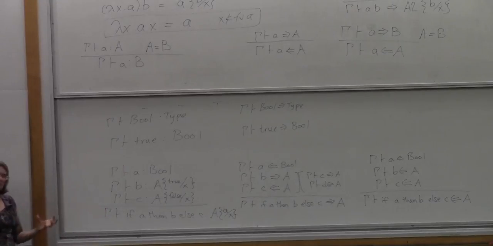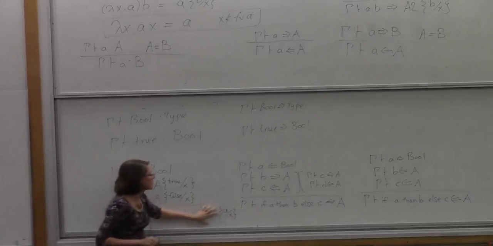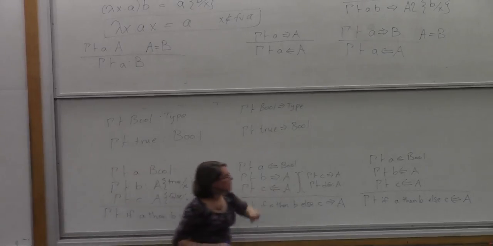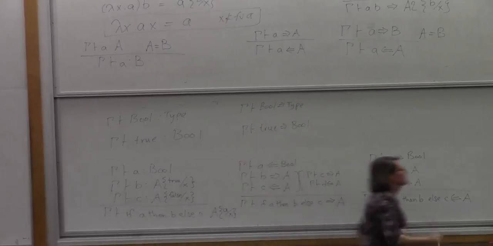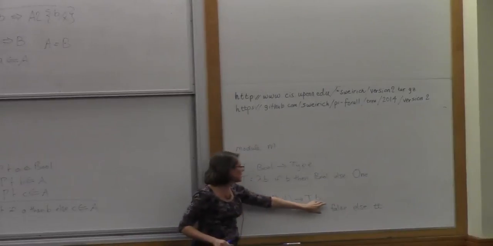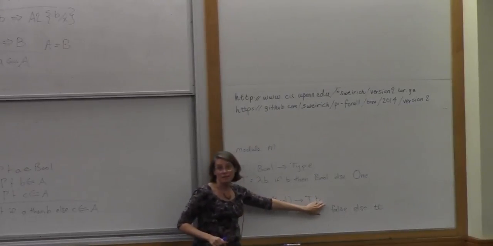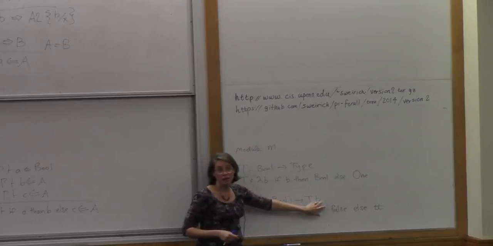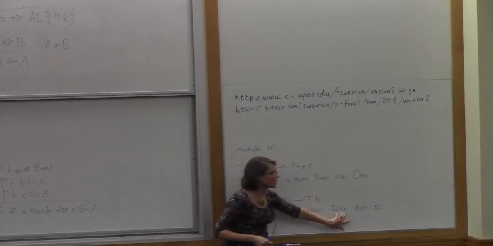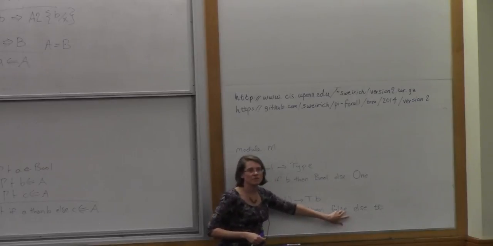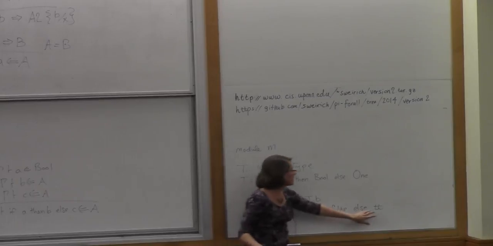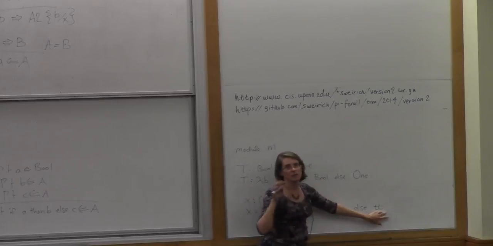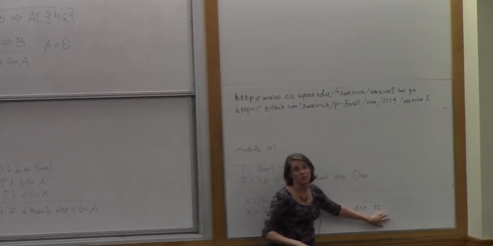Right? But what it's doing is it's sort of saying something about it. What is A in this example? In this example, capital A is just T applied to X, and then we're going to substitute B for X in the result type. Then here in this branch, we're going to type check that branch where it's T applied to true, which reduces to bool, so that's going to work. And over here, it's going to be T applied to false, and that's going to work. Right, so this is a way of specifying.